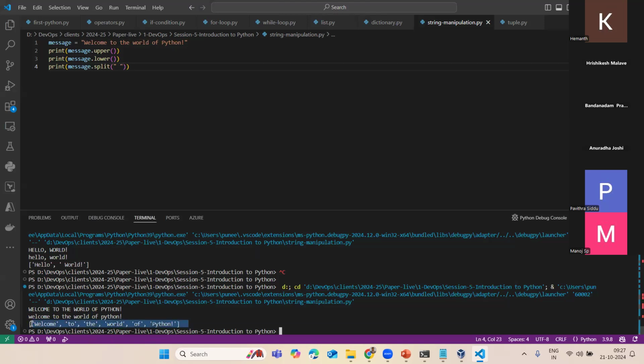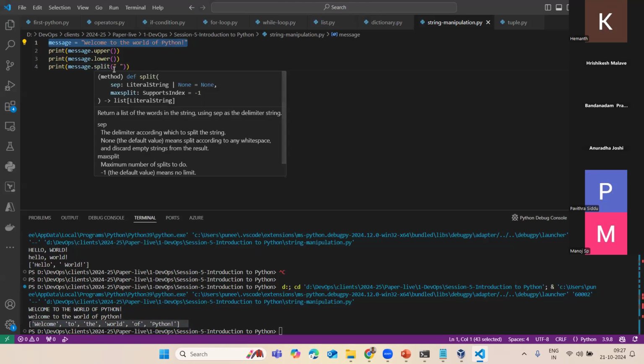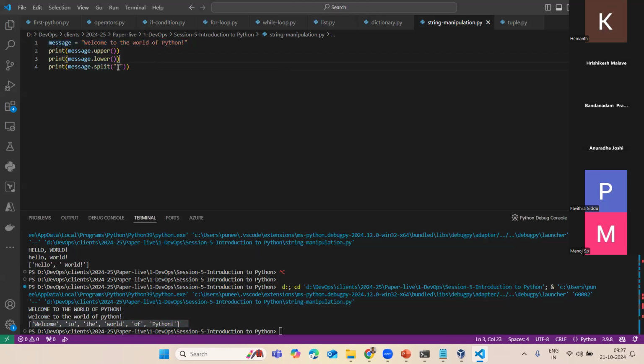Now it becomes a list. So this was a message. I said to split this message based upon the delimiter, that is space, and now the output is a list of the elements of this string, each separated by a space. There are 6 elements it has created in the form of a list. Is it clear?